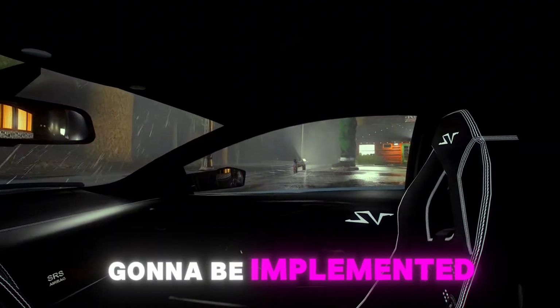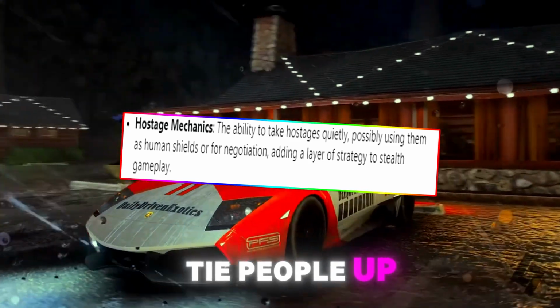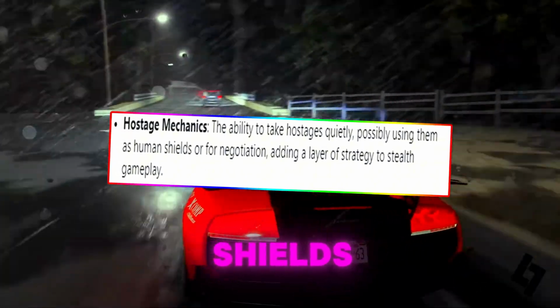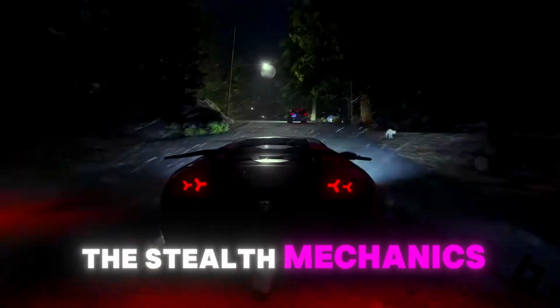This is also going to be implemented with the hostage mechanics, so you're going to be able to stealthily grab and zip tie people up and use them as hostages in a quiet situation as well. It also says here you could use them as human shields or a possible negotiation strategy that you can use to your advantage as part of the stealth mechanics in this game.